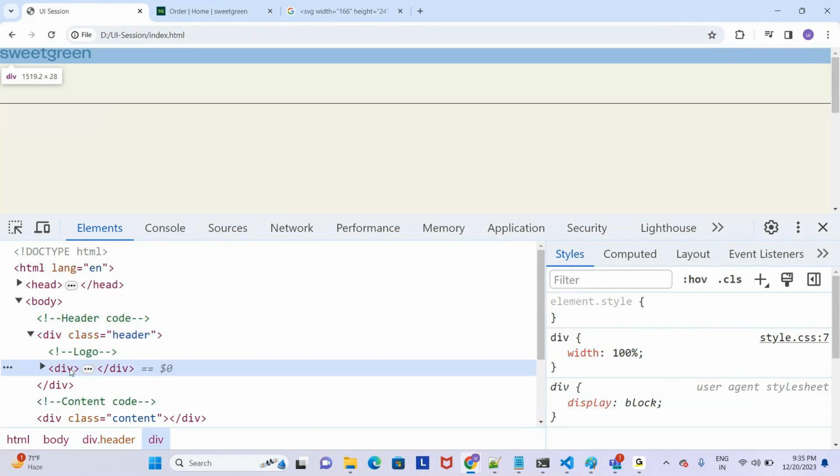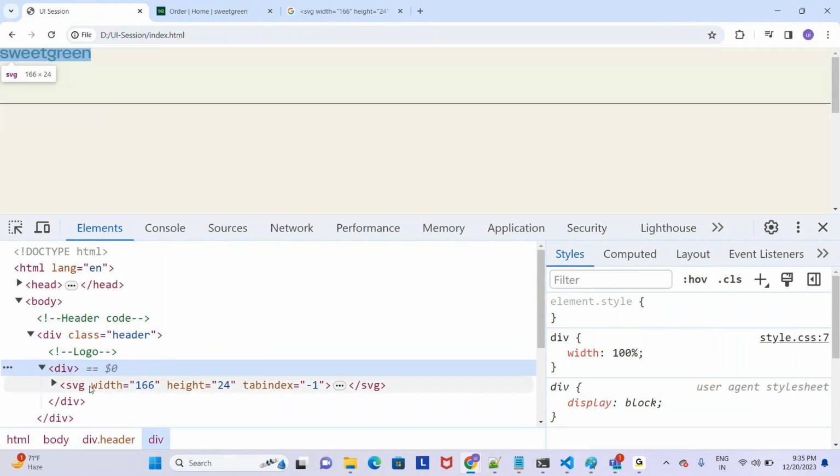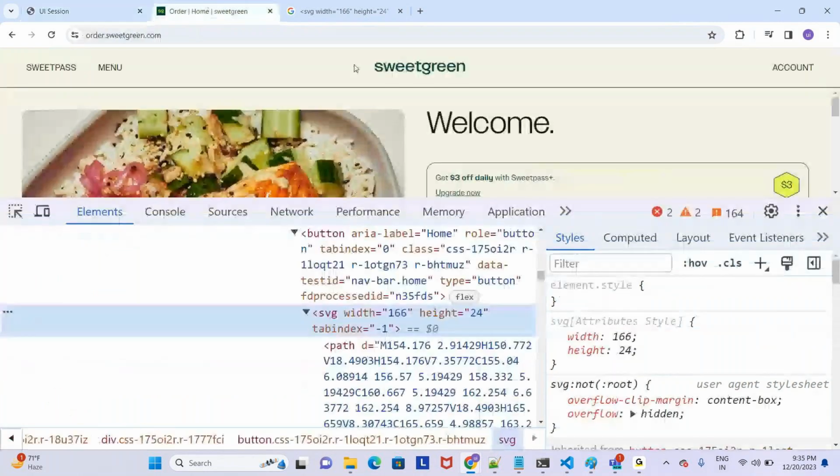Now I have copied that SVG file and placed it. I did not directly place it within the header because in the header there are other navigation links as well, like the sweet pass, menu, and icon. All these other items are also there. And the alignment is, this sweet pass and menu are left aligned, the sweet green is center aligned, and the account is aligned to the right.